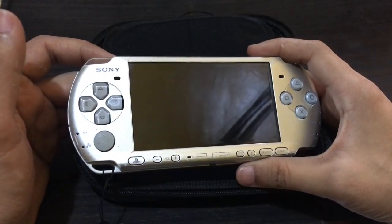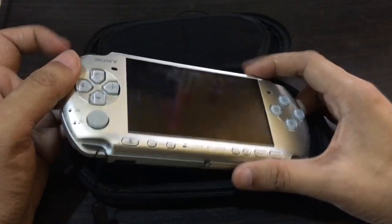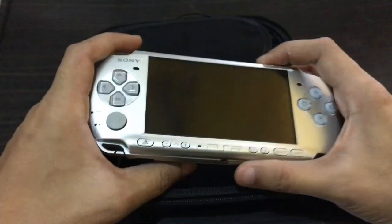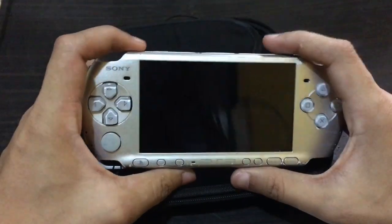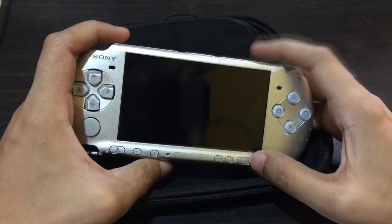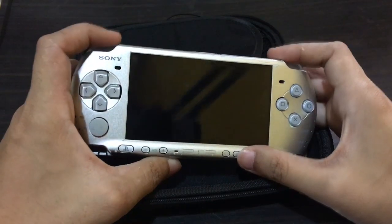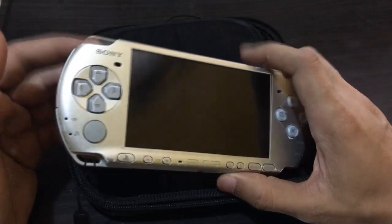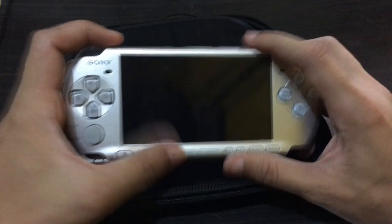This is my second time buying second-hand and the first experience was not really a good one, so I returned it. I told the seller the issue and they accepted it, so that was okay. This time around buying this one, I ended up with further expenses because there were issues I didn't check with the seller. When you meet up for handover, you can't stand there for three hours checking everything — it would be embarrassing — so you need to take the risk.